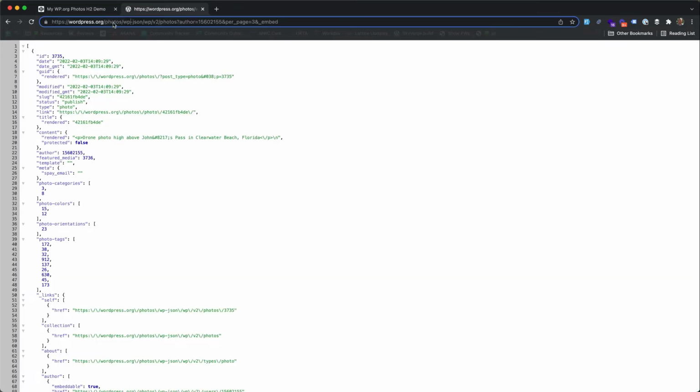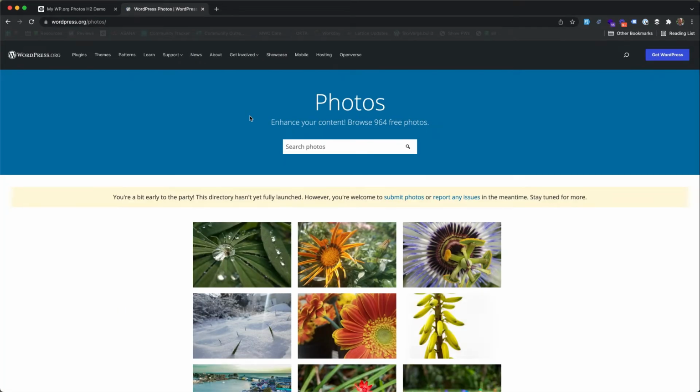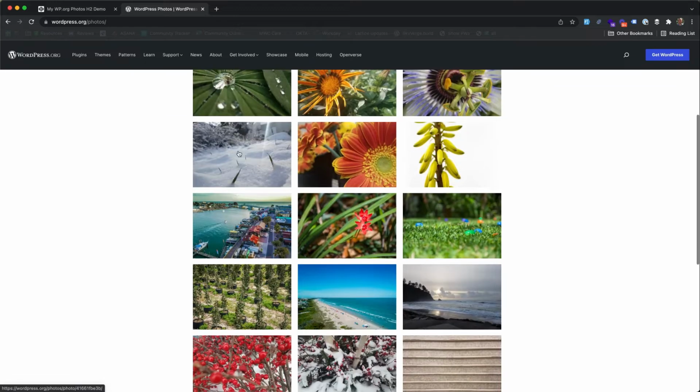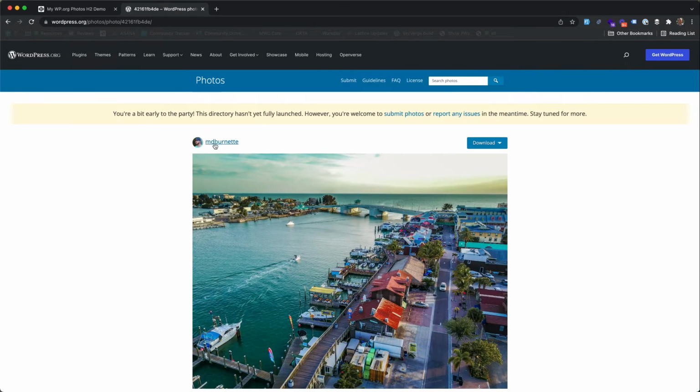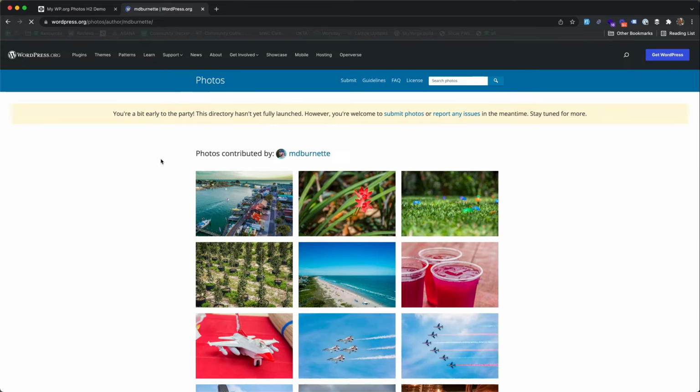And to get your author ID, it currently is a little convoluted, but this is one of my photos here. If I click on it, you'll see that this is the page for that photo, and if I click on my username, it'll take me to the page with all my photos.